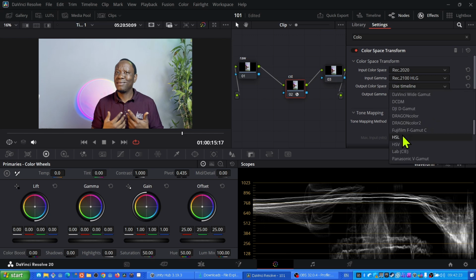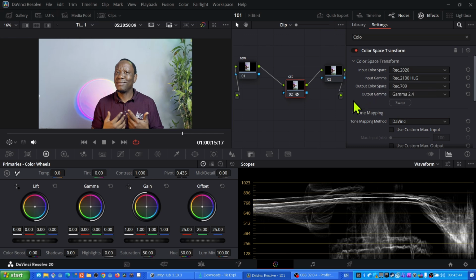Let's set that to Rec 709 because that's what we want the output to be. And then for our output gamma, let's set it to gamma 2.4. And we can see that we just have that set up here.